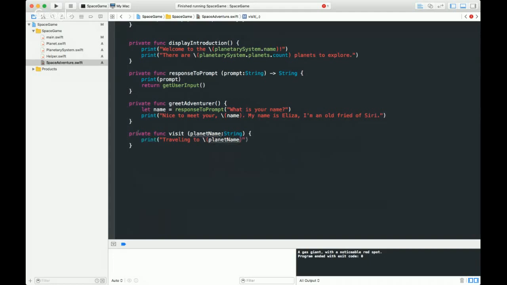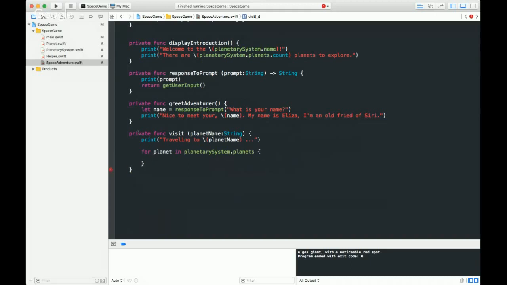So just that the user knows that we are now traveling with our spaceship. And then we actually need to identify our planet in our planets array. And therefore, we need a for loop. And we can now create a planet object by using a planet variable here, or a planet constant, and iterate through the planetary system and its planets.